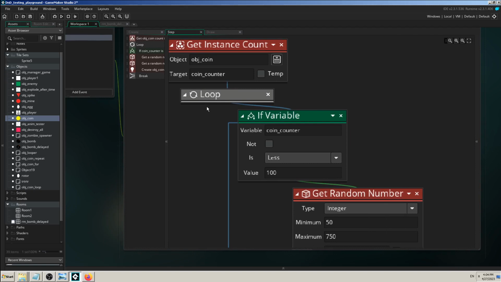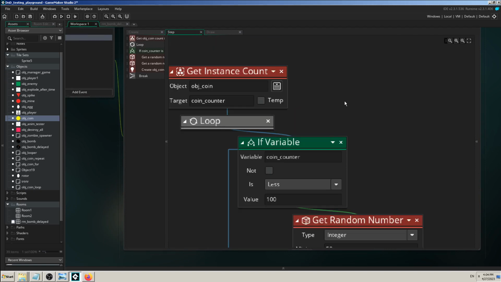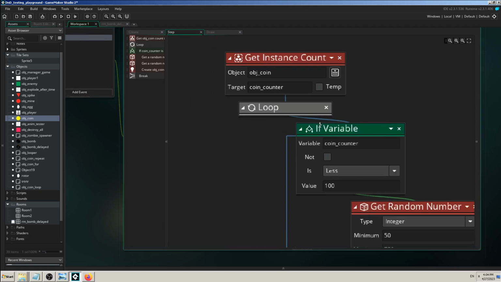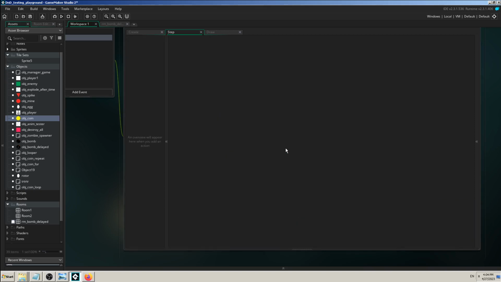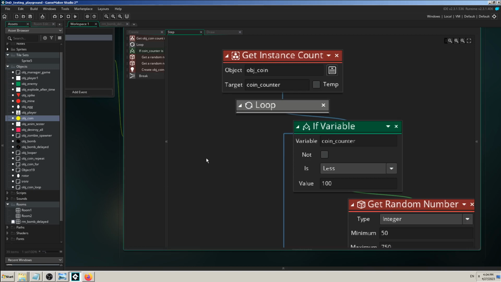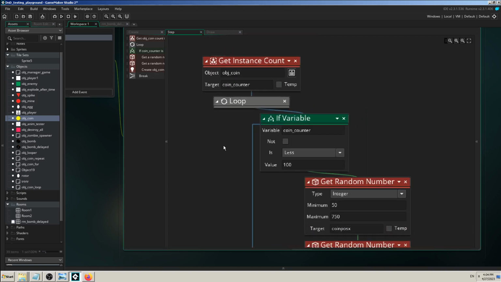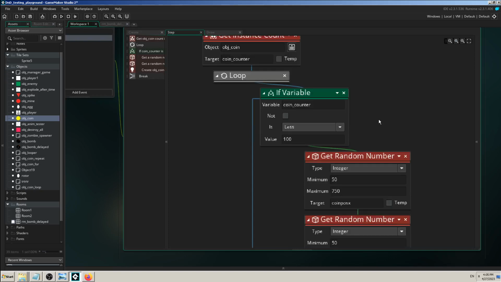After that, I made a loop, and this loop will work only if this is true. So this is, oops, yeah, I get crazy with these GameMaker drag and drop blocks. I don't like them much. So I wanted to say this if variable block is crucial.